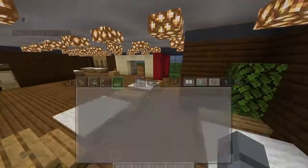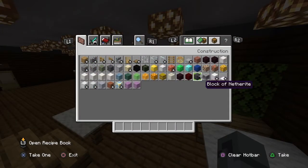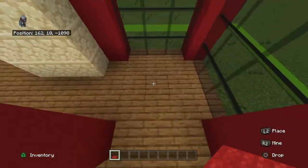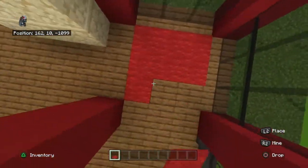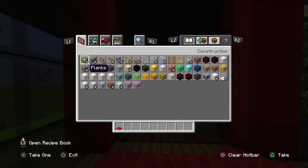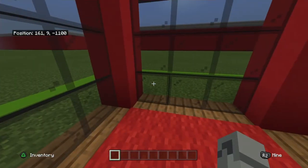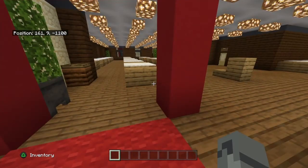So, what you actually do want to get out briefly is red carpet. And what you want to do is in this little front area here, just place a 3x3 of red carpet. Just to give it something, because it was very bare and I wanted to add something, but I couldn't add a seat because of the windows. So I just said, I'll add a carpet, why not?